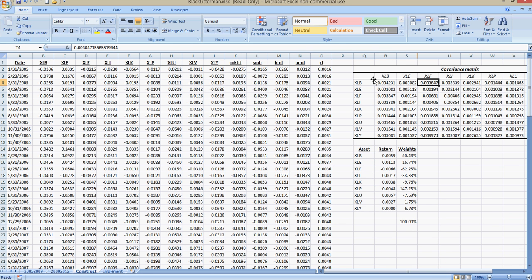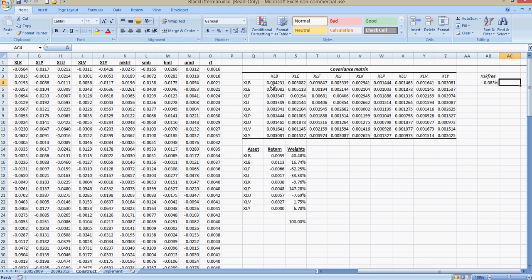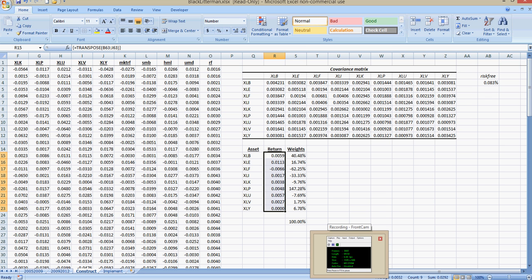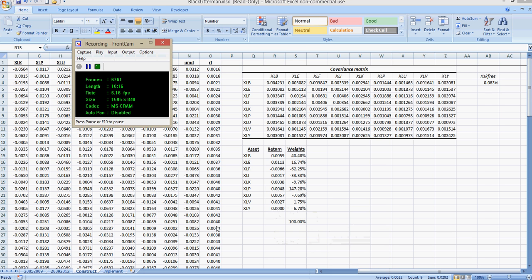So my covariance matrix and returns right here could come from history. Or I could have the single index model to produce this covariance matrix, and I could use a single index model to produce those returns, and hopefully that would be better. Or I could do the Black-Litterman approach. So I will show you in another video doing the Black-Litterman approach to get those weights, and we'll leave it there.